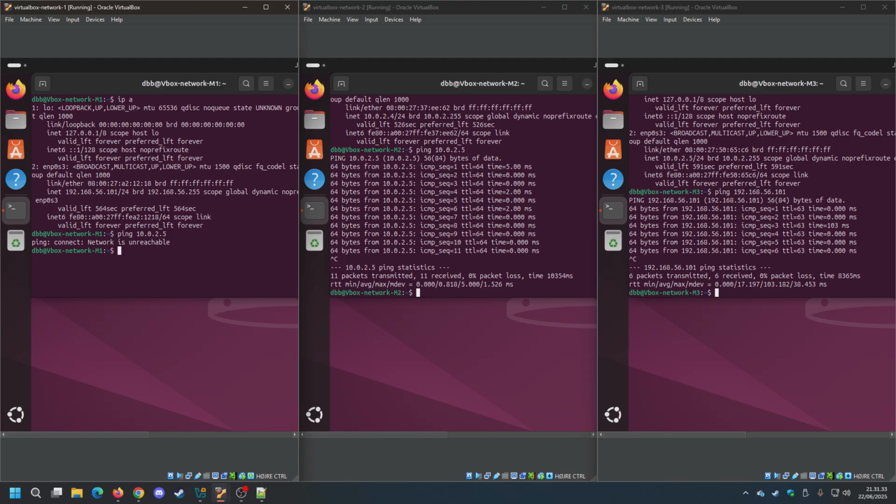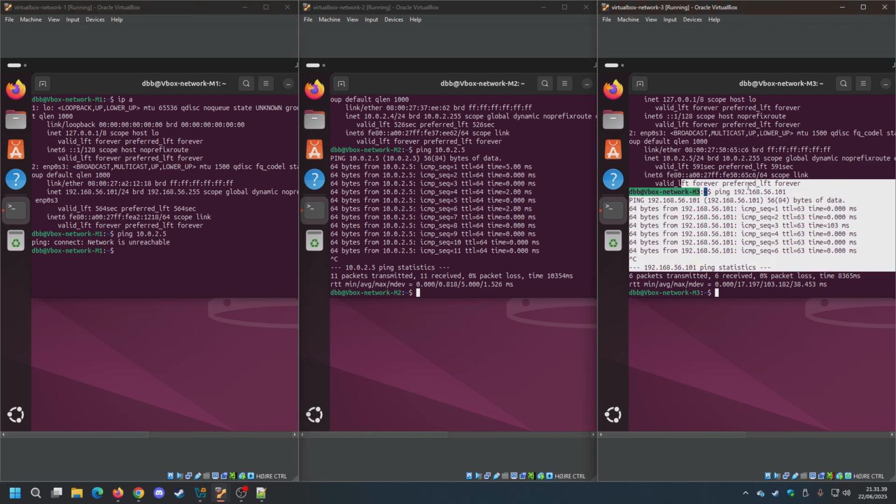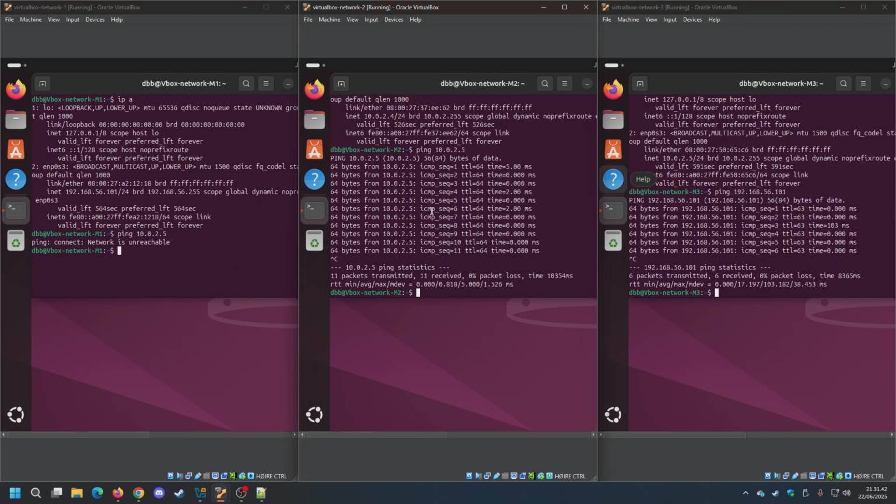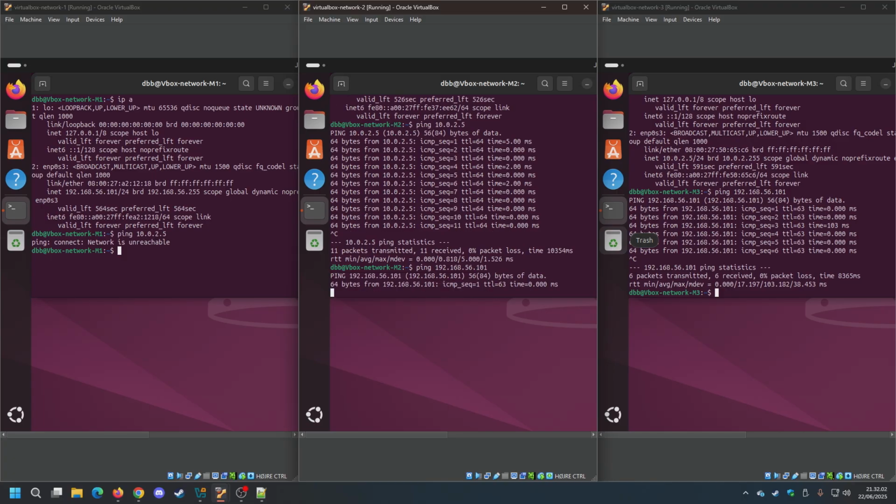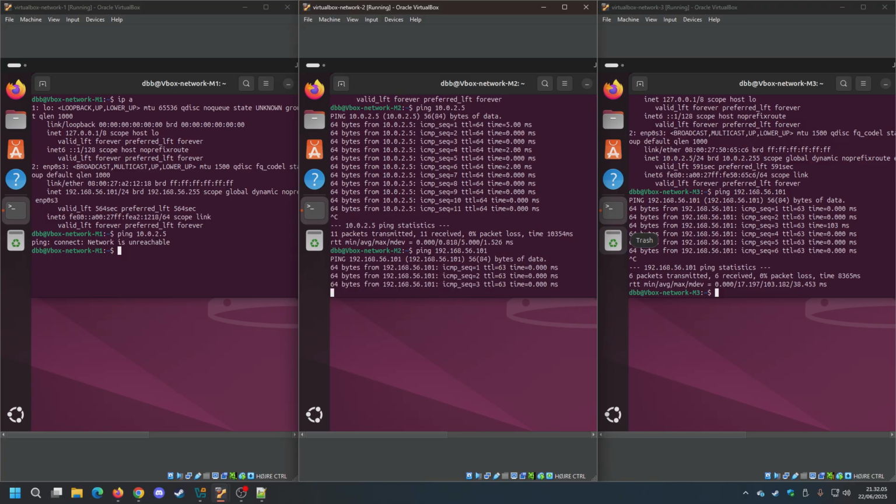Okay, so if I tried to ping it the other way around, it's not reachable, right? Because this machine and this machine is on a separate network. But for some reason, since this is on a host-only network mode, these machines can actually contact this one. I didn't know that. This is pretty cool. Let me just quickly try and check it one more time, see if it's also the case for this one. But it should be, right? Yes, it can actually contact it. I didn't know this, guys.